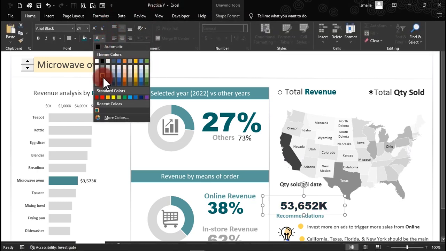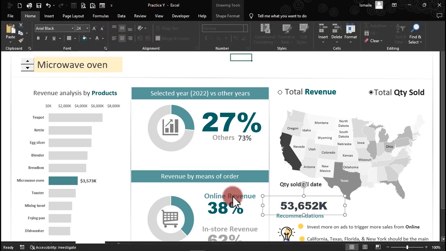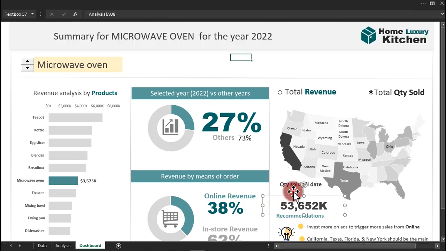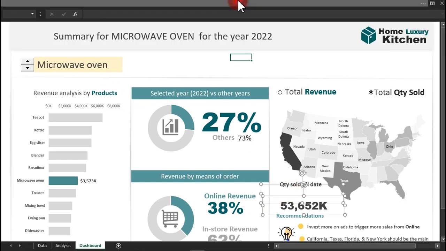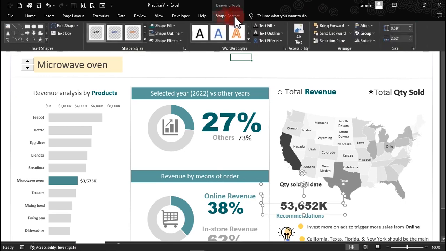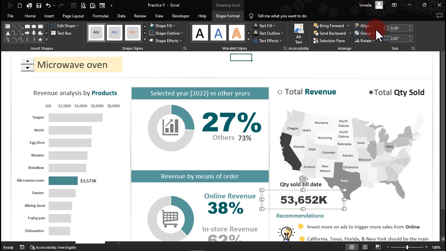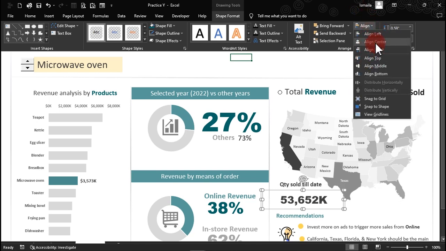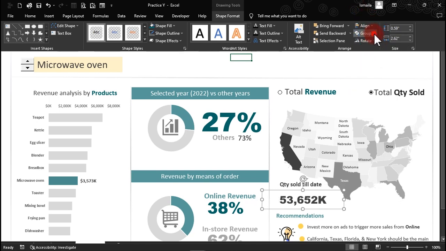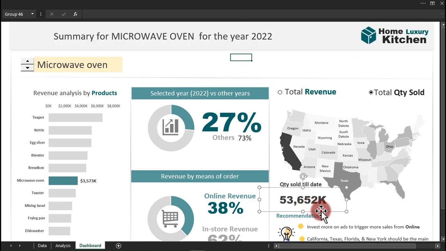So make sure you change the color to this. So I can now select both of them, and I'm going to go ahead and select align middle, and the same thing, align center, and we have to create grouping. So we group them together.